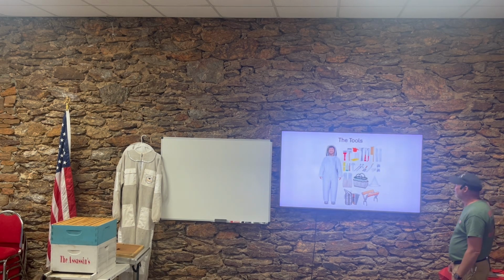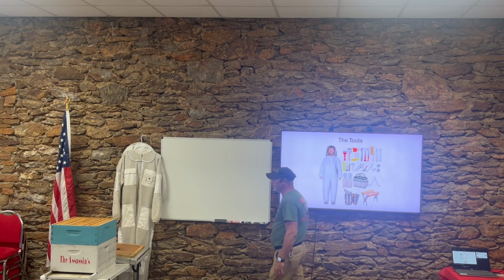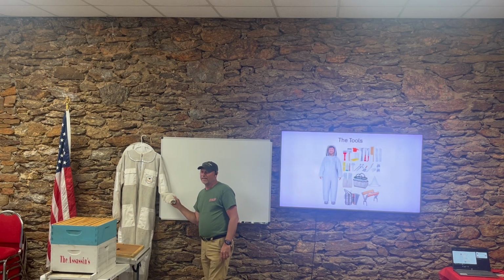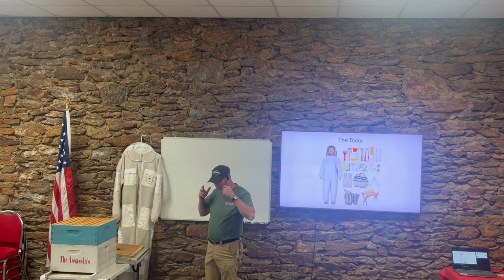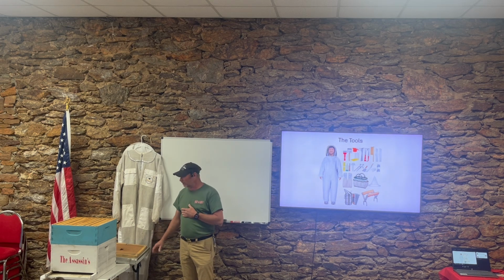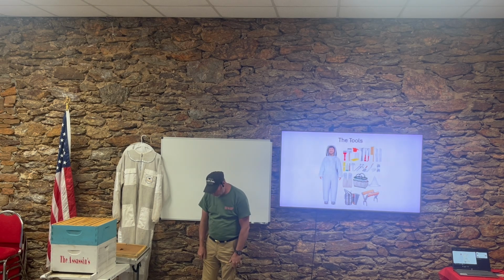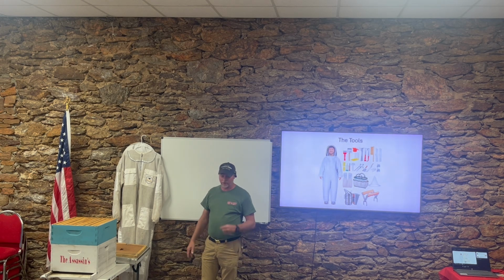All right, the tools you need. Suit. Oh my gosh, get you a suit. Don't buy one of these simple hoods with no pants or anything like that. Me personally, I don't like getting stung. That's what I had before. I just had a hood and gloves, and I just wore my blue jeans. And I got a hold of an angry hive, and I got hit 7 times in a matter of 30 minutes. And I mean, they were just grumpy.